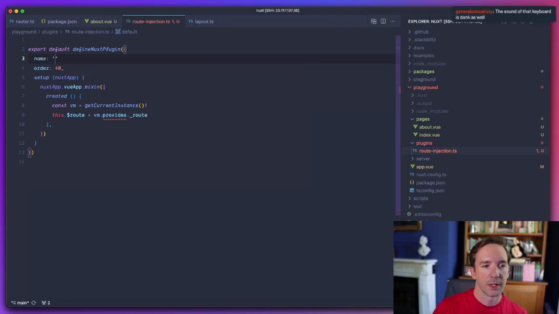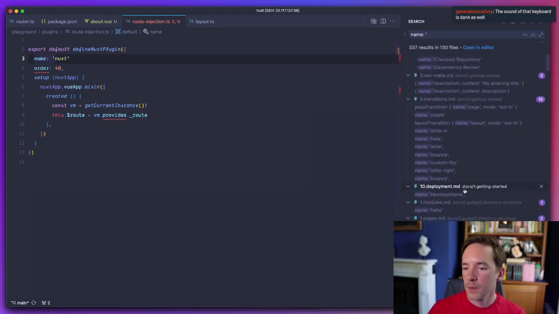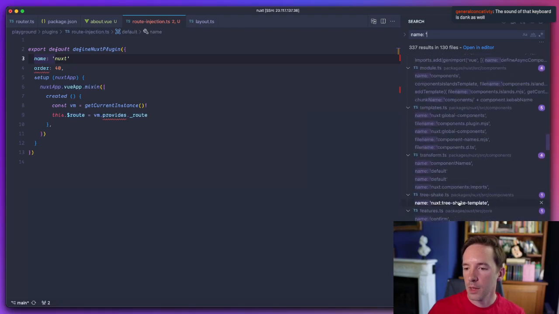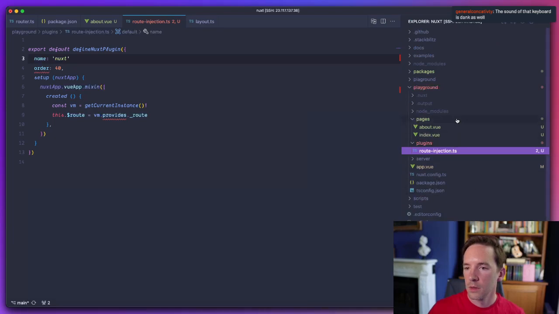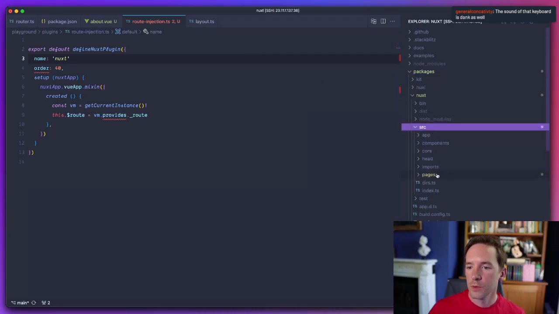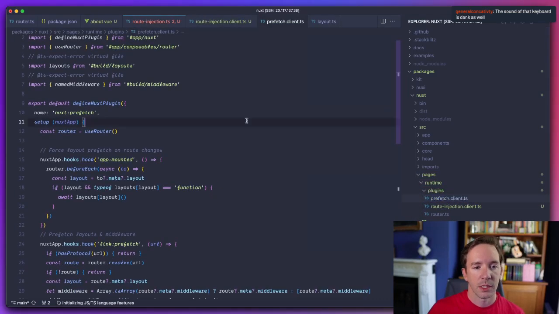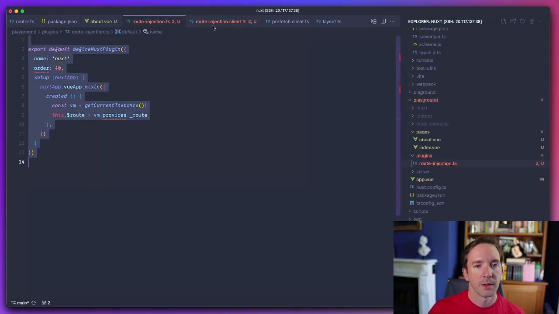So we'll call this Nuxt. What are our plugin names? A good example, Nuxt. Source, pages, runtime, plugins. We have this one, Nuxt prefetch, and we'll just copy this across like this.